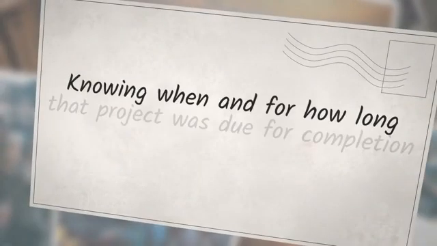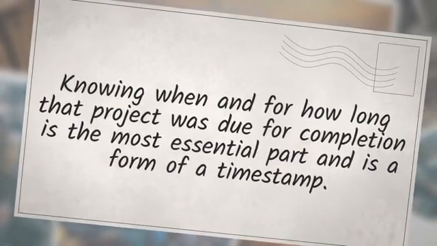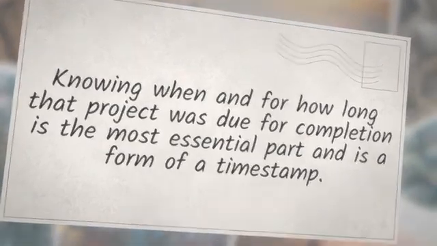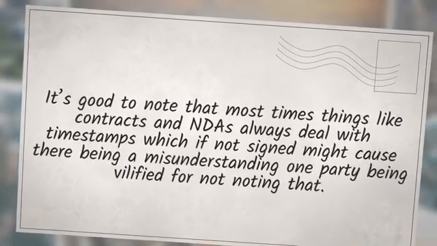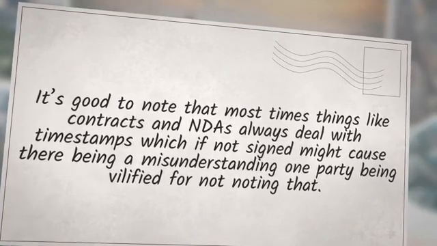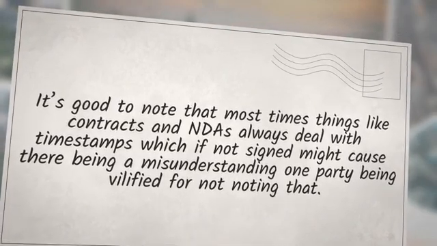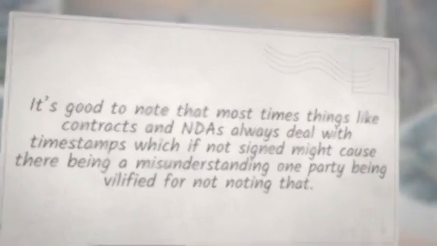Knowing when and for how long that project was due for completion is the most essential part and is a form of a timestamp. It's good to note that most times things like contracts and NDAs always deal with timestamps, which if not signed might cause a misunderstanding, one party being vilified for not noting that.